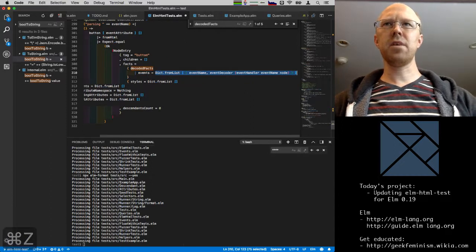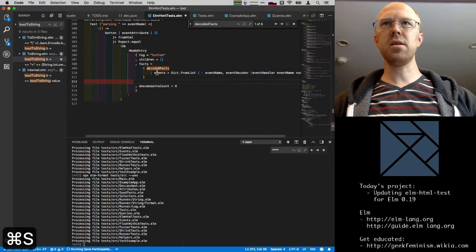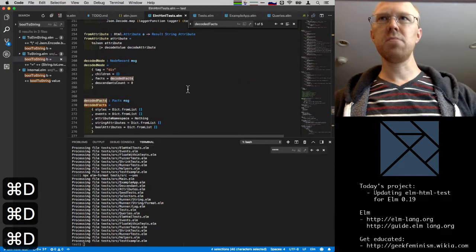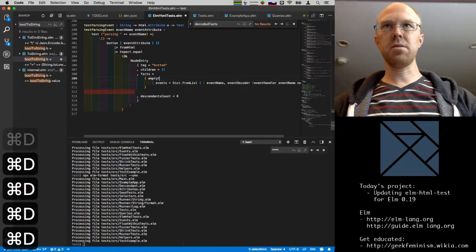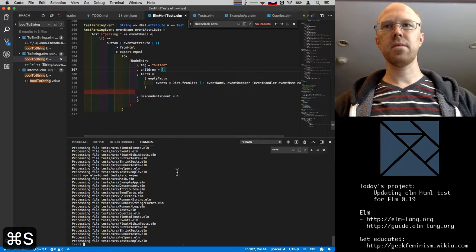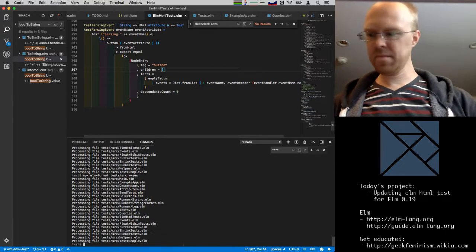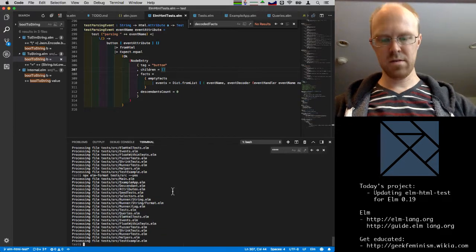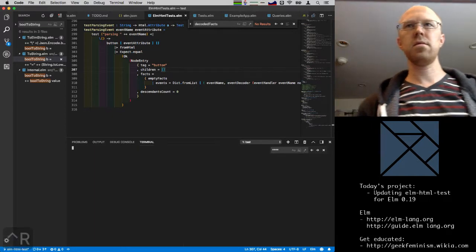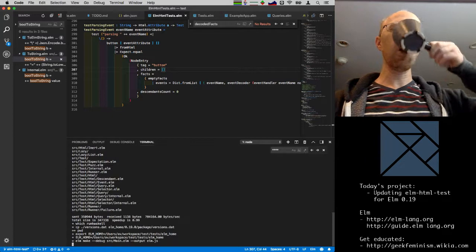Actually, this seems fine, I think, to leave as a record extension because there's so much verbosity in here. But let's rename decoded facts to be empty facts. All right.